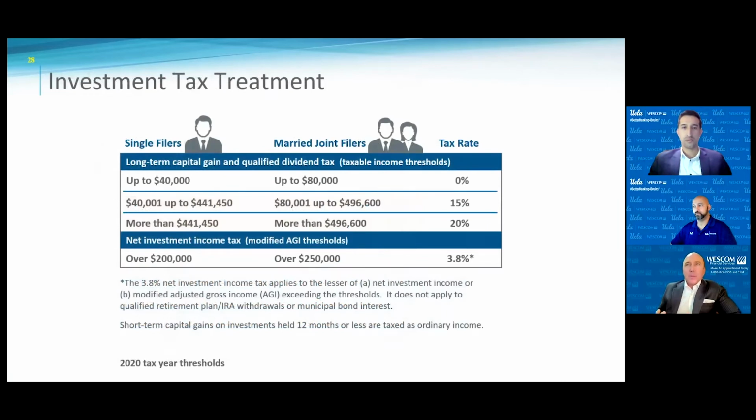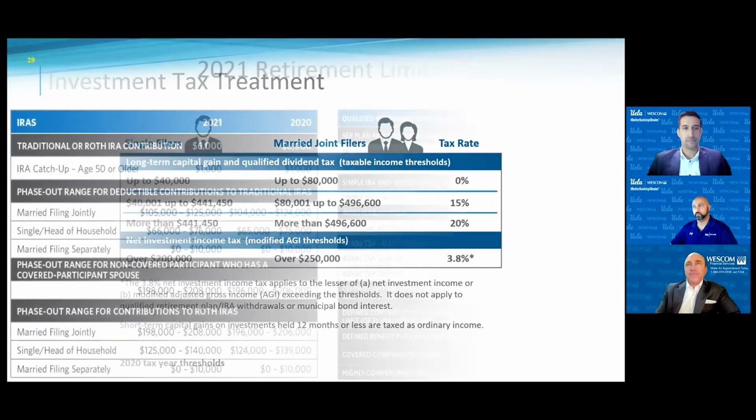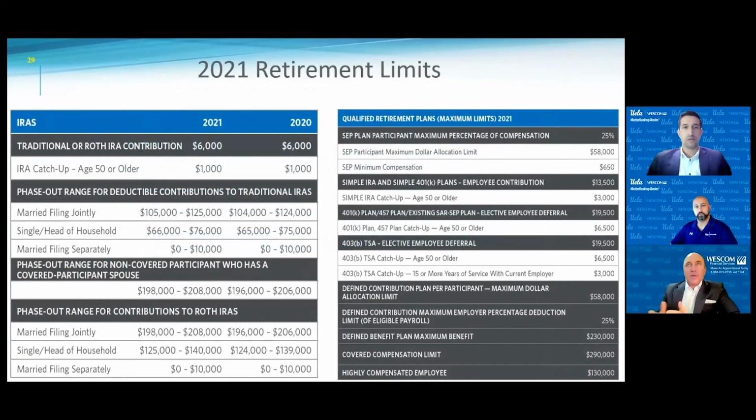Here's an example. It just lets you know, depending on your long-term capital gains, this shows, depending on your income range, if you're a single or joint filer, if you make more or less, depending on where you fall in this bracket, there are different tax rates. So again, short-term is always less than 12 months. That's ordinary income, whatever that bracket is. But long-term capital gains are a little bit more favorable. And these are always subject to risks, such as political risk. We do have a new administration in office. There is potential that these rates could change in the future, but this is what they look like as of 2020.